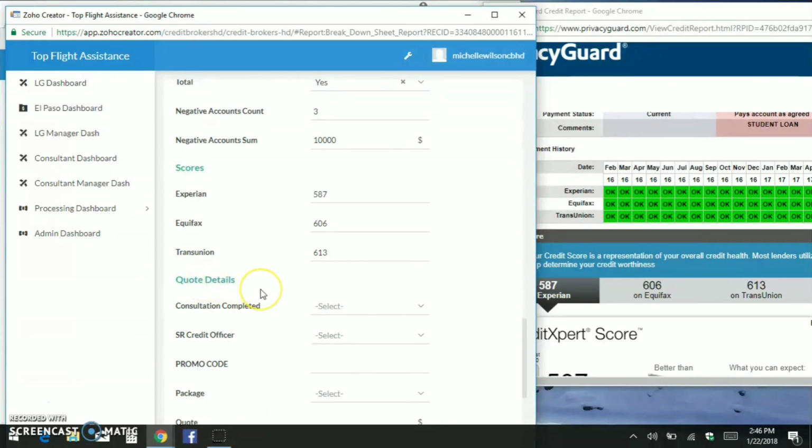Once you hit quote details, this is where you're going to stop. You're going to stop at this part right here, and now you're going to edify and transfer over to your closer so they can review the deal for you and get this client on their way to getting their credit repaired based off of the information that you have provided via the breakdown sheet. So again, we're going to stop here at quote details. You're going to verify your script and edify your closer correctly, and now transfer the information to them via phone.